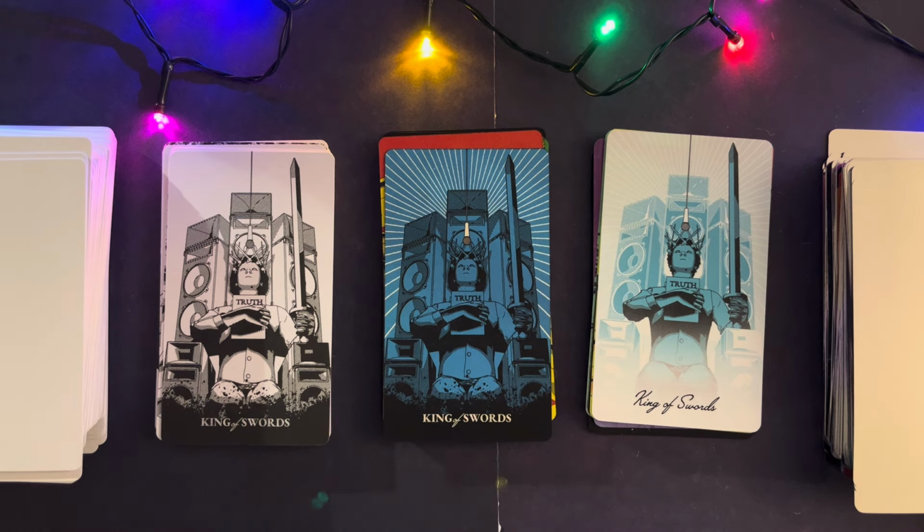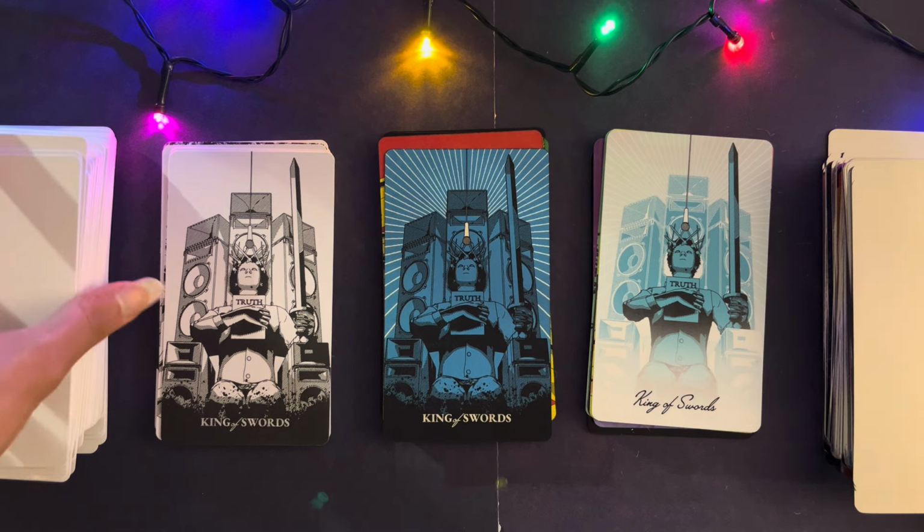In the Infinity, he's had a haircut. And those swords look very, to me, hopefully it doesn't upset anyone, a little bit Christ-like with the crown of thorns. Maybe it's not meant to be, but that's how it looks. It looks like some kind of crown that's not very comfortable. But there you go, maybe that's what this Truth card is about.